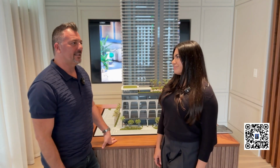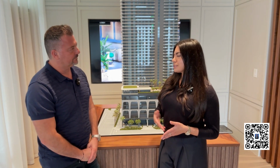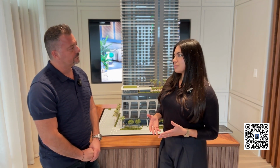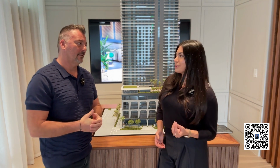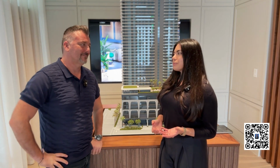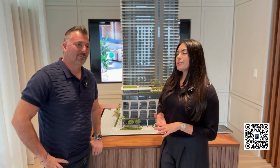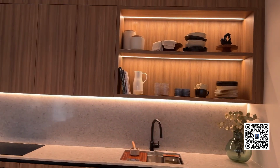Right. And what are the nightly rates? What on average, what can people expect if, let's say, they have a 1-bedroom? So right now, for instance, we are just at the end of March, beginning of April. Our direct hotel in close proximity that compares to us is going for $500 a night right now. Even during Fort Lauderdale Boat Show, which is one of the biggest in the world, we are the capital of the yachting industry. Sure. And the rates during that week of the year go for roughly $2,000 a night. So there's a lot of opportunity to be very aggressive in terms of when you're actually looking to rent it, but you could also be as conservative as you want to.